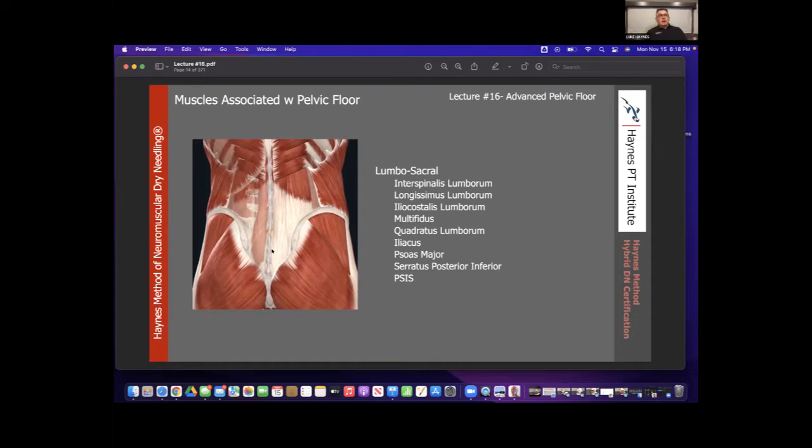So because of their proximity, we definitely need to make sure we look at that. Do a nice palpation assessment and a screen to rule out that as a specific underlying cause. It fairly frequently can be a true pelvic floor issue, as well as this lumbosacral piece.